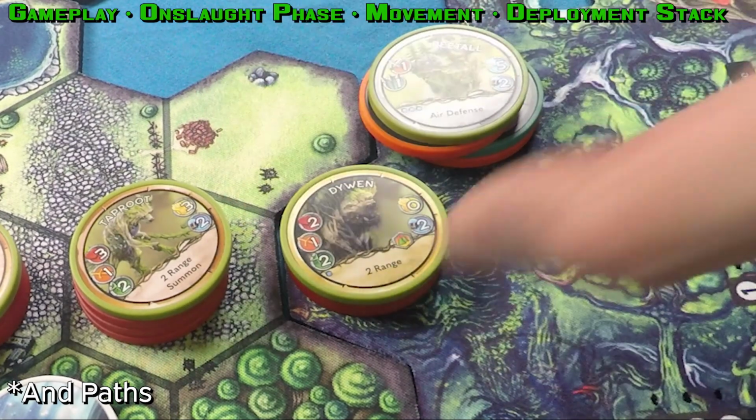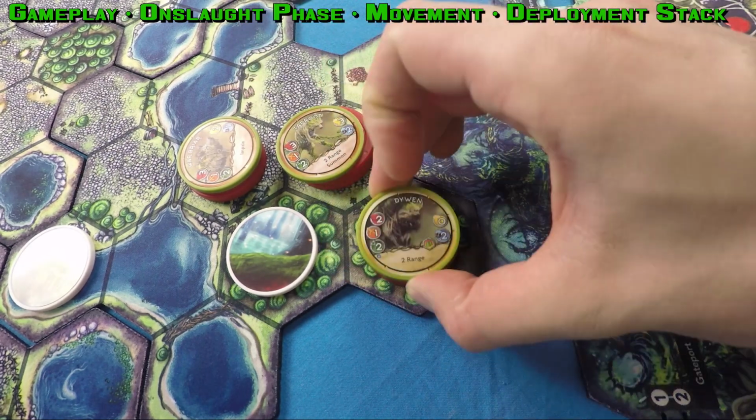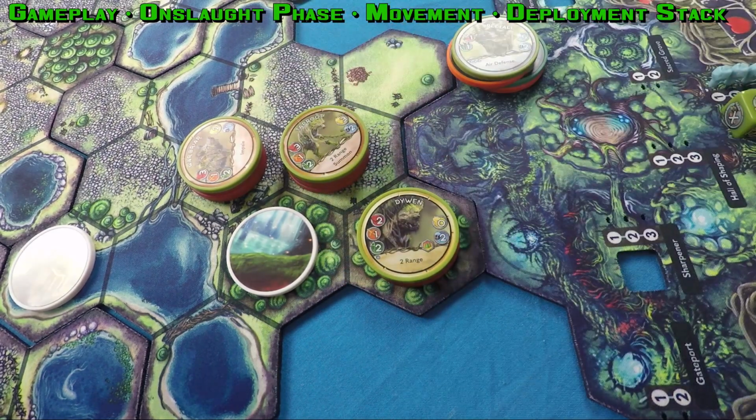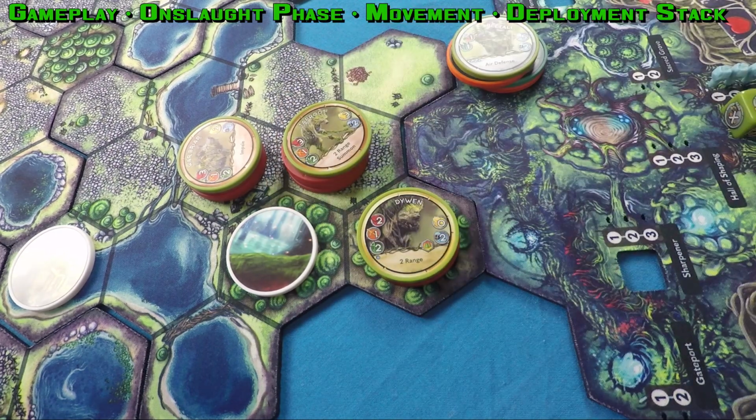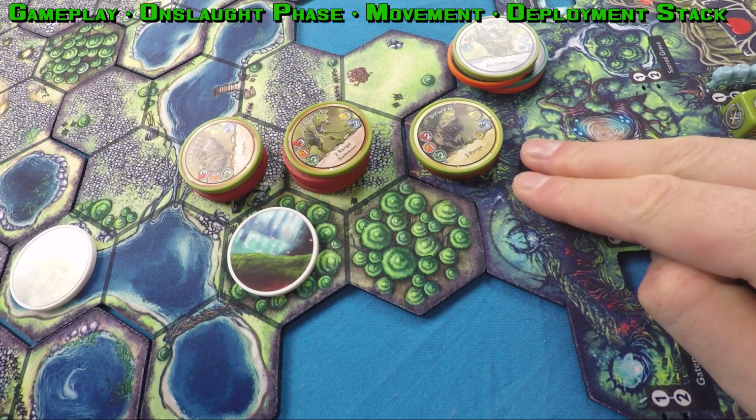But if we want him to move out, that means we can move him 1, 2 up to here, or we can move him 1 space over to here. He's then blocked by this minion and this landmark. We cannot choose to leave Daiwen here in the fortress gate if he could move out.